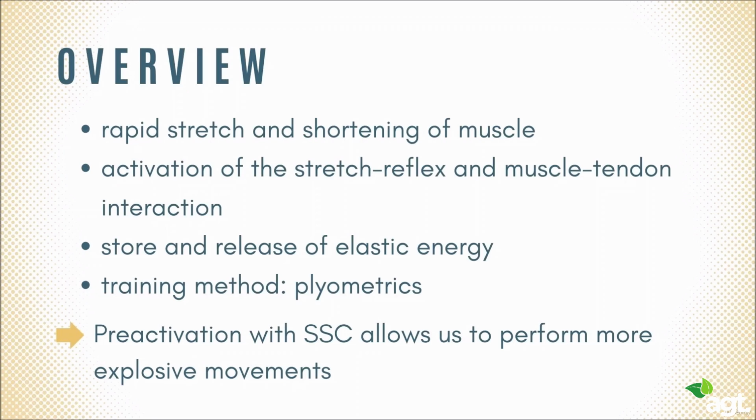To sum this slide up, the keyword here is pre-activation, because pre-activation with the stretch shortening cycle allows us to perform more explosive movements. So the ability to pre-activate our muscles and tendons before performing the actual movement, that's what makes the stretch shortening cycle so powerful and is the reason why we jump higher off of a counter movement jump than off of a squat jump, where our muscles and tendons start in a relaxed state.